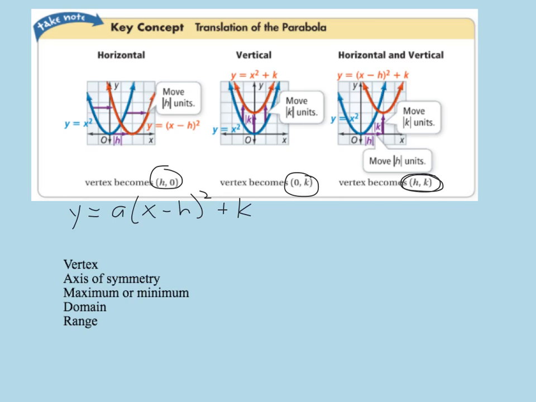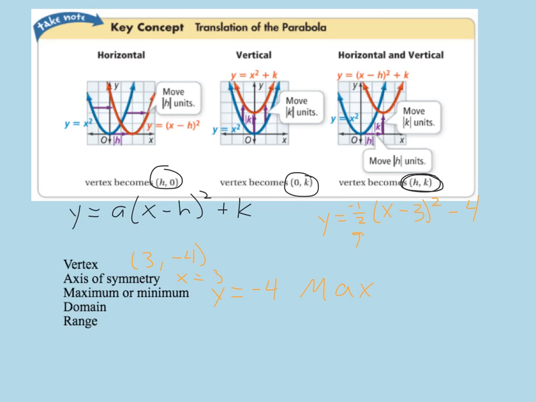So if I give you an example, right here, my vertex is going to be my (h, k). So since this shows a negative, my h is going to be a positive 3. And since this shows a negative, this would be a negative 4. Now my axis of symmetry is always going to be my x value. So this is where x would be equal to 3. This is the point where my dotted line would move up or down. Maximum or minimum: this would be a maximum because a is negative. That means my maximum point here would be y is negative 4, and it'd say a maximum.